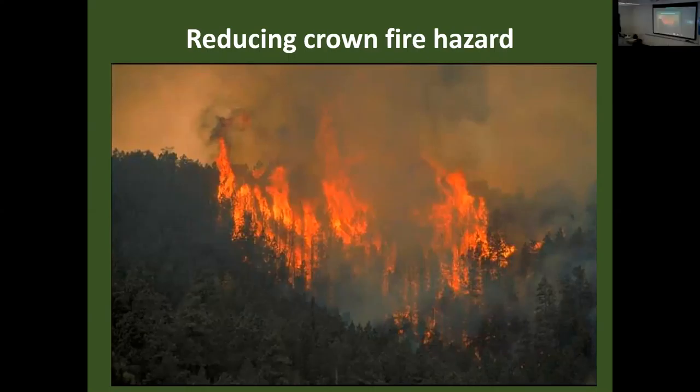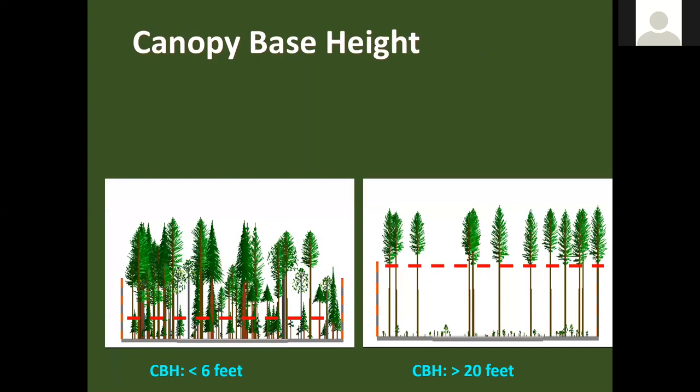And so ways to address that, what we often do is first we address the crown base height issue. Crown base height is basically, the forest on your left has a really low crown base height. So if you imagine a fire going through that stand, it wouldn't take a lot of wind for the fire to get up into those crowns. Whereas in the forest on the right, you can see there's a very big gap between those surface fuels and the overstory. And so it would take a lot of wind in order to carry a crown fire through that.